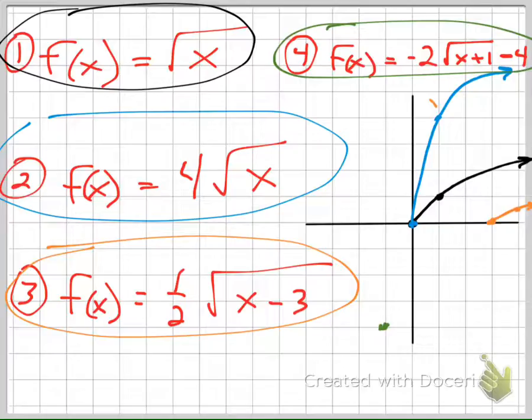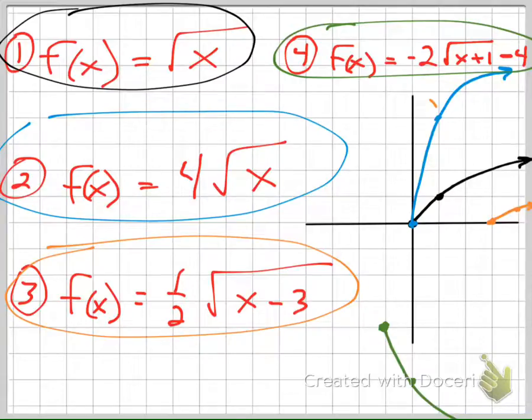That means we're starting out right there. We do that first. Got to find out where home base is. Down 4, left 1. Now, we know that it is reflected. If it wasn't reflected, if it was just a 2, it would be going like this. Agreed? That would be +2. That would be this if it was a positive. It is not. It's a negative. So we reflect it across the x-axis, which means it goes down here.